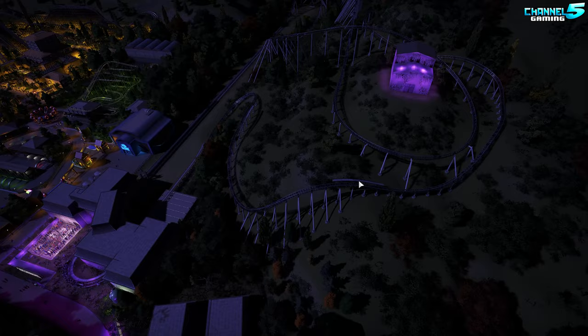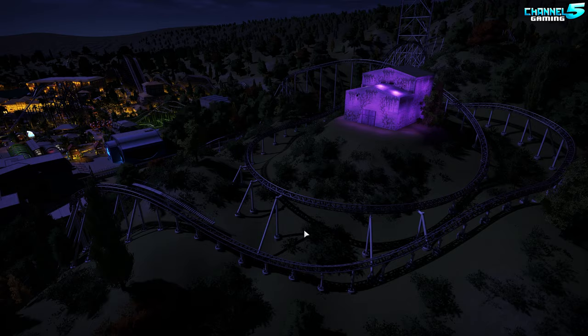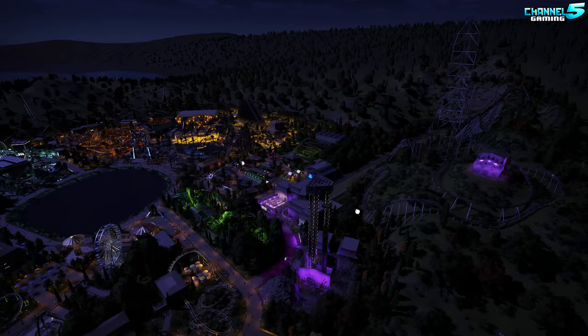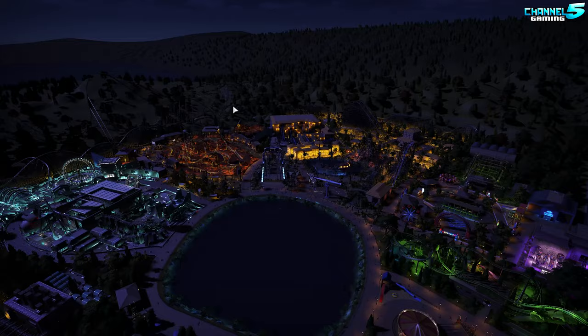I did give a little bit of feedback, like with this one here, you have the whole King Ghoster theme. I would love to have seen that run out into the backlands a little bit more, like going through some graveyards and some fog emitters and extra spooky stuff on the outside so that we constantly stay within the theme. I would have loved to see a little bit more of that purpley lighting. Same could be said with the Cosmic Cow one, even some of this stuff back here. So you've done a really good job with everything within the boundaries of the park being super thematic, well lit, and over the top.